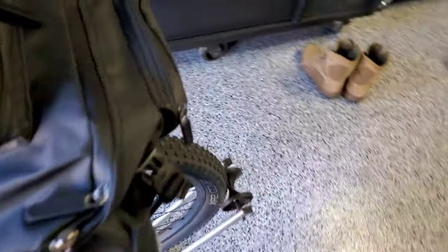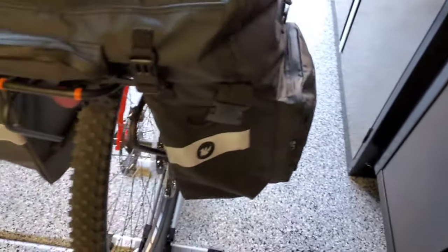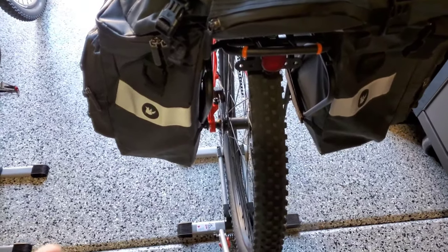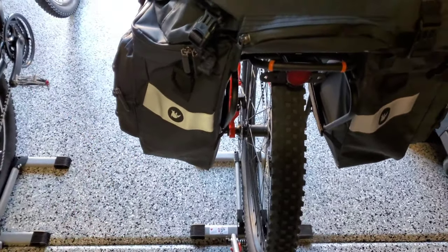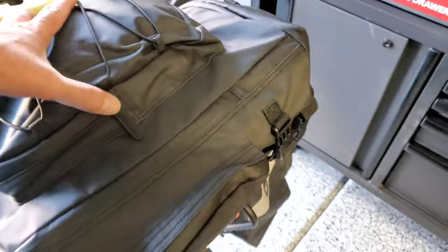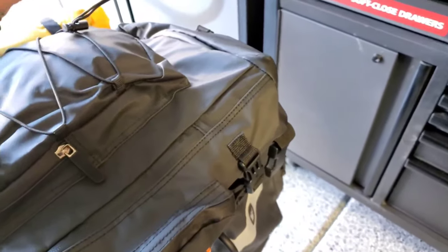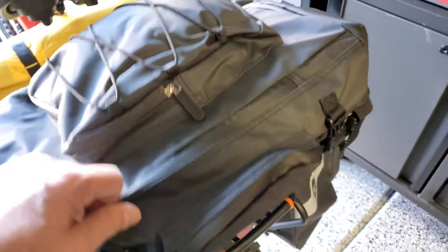I was able to get everything else in the panniers. I've got my sleeping pad in here, my new sleeping bag, all the cooking stuff. I still gotta go to the store and buy groceries and get two cans of camping gas — not propane, the other kind, those little wide miniature cans. But I still have plenty of room. I gotta make room for clothes too, but I'm gonna pack real light. This top pouch is full but the bag on top is completely empty, so I've got room for groceries and a couple changes of clothes, some extra socks. I've got plenty of room.